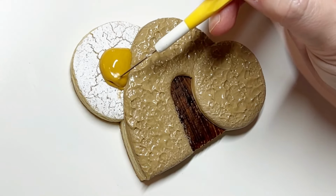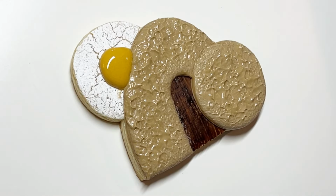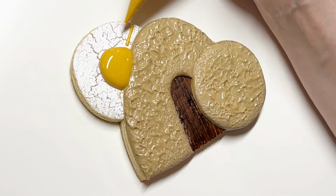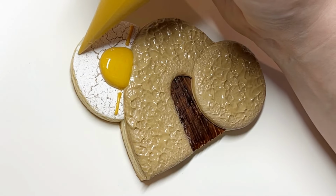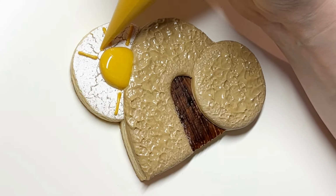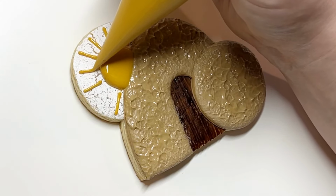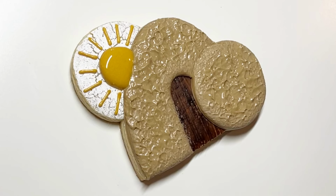Going in with my flood. In this case, I did not wait for that outline to dry intentionally, because then everything can melt together instead of being able to see that outline. Not necessary, but just a side note. And adding on my lines here. Sometimes when I freehand something like this, you'll see me do it in what seems like a strange order, and this is just me visually spacing everything out. So I did the sides, I did the center. I tend to divide the space in half. So here I am dividing the space in half, dividing it in half again, and then dividing that in half. I contemplated whether I should have done more sun rays than that, but here we are.